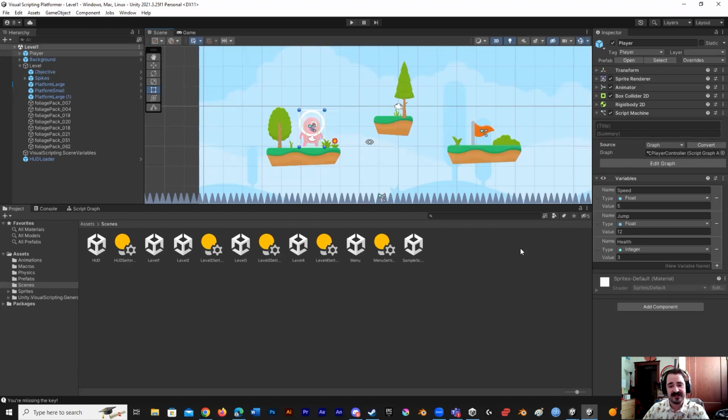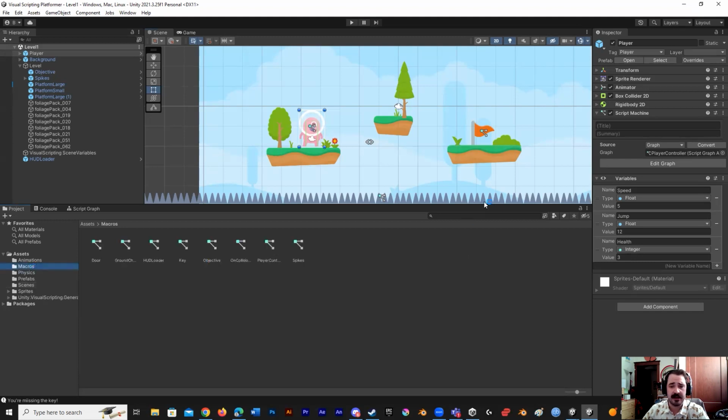So whenever the player is hit, we want them to have a brief second of invulnerability. That way they're not taking damage after damage after damage when they've just barely touched an enemy. So we want to give the player at least a small grace period of 1 second where they have a brief moment of invulnerability. That way they aren't taking more damage than necessary. So to do this, we'll need to create a state machine. So I'm going to go to my macros. And actually, I can do this a couple different ways. I'll just go with my player selected.